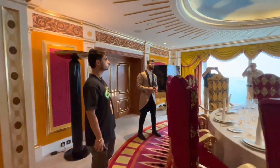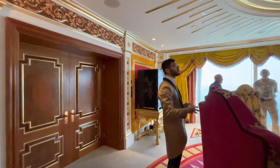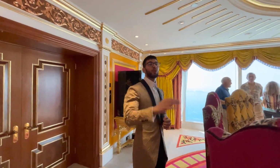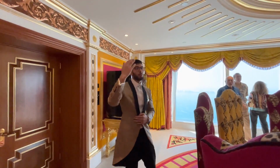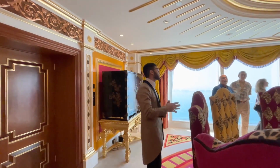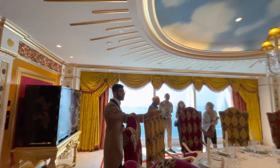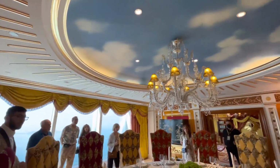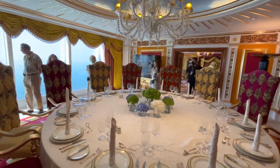The interior designer used to call it the sunburst room. It's because it's the only room where we can see the four elements of nature combined together. We saw more reds and yellows in the living room, more pink in the queen's bedroom, but here we can see a balance of the four elements. We have the sky representing the air, the flowers for nature, the earth, the red colors for the fire, and the blue sea representing the water.